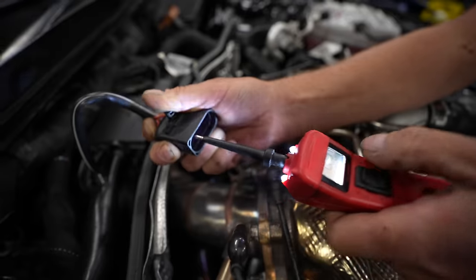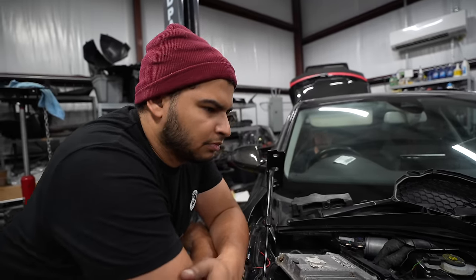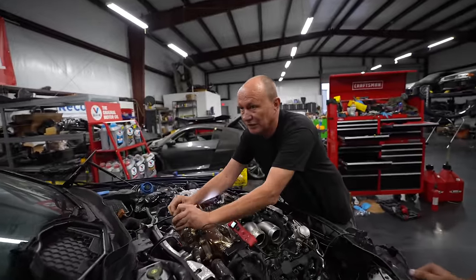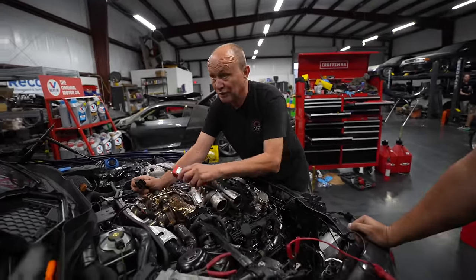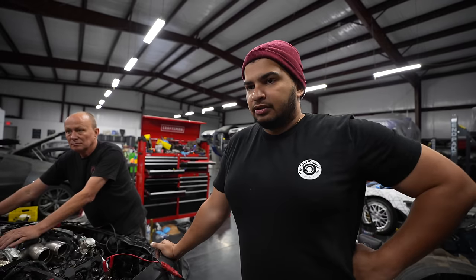But we heard nothing. So it could actually be that the starter motor has gone, which is not good news at all. Now what we could do is check whether this is getting power. Yeah, when you push the key. It's getting starter signal. It's down there. It's not a fuse or anything. So it's getting signal to the solenoid. Solenoid's not doing anything. Starter motor's gone. Yeah, starter motor's gone.